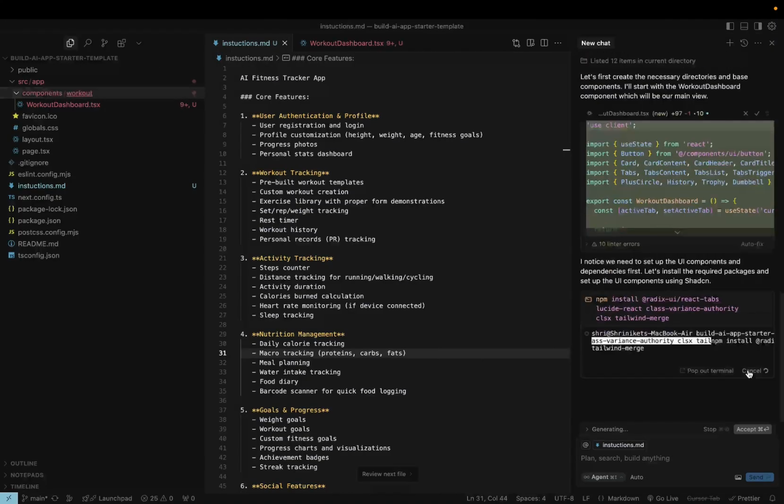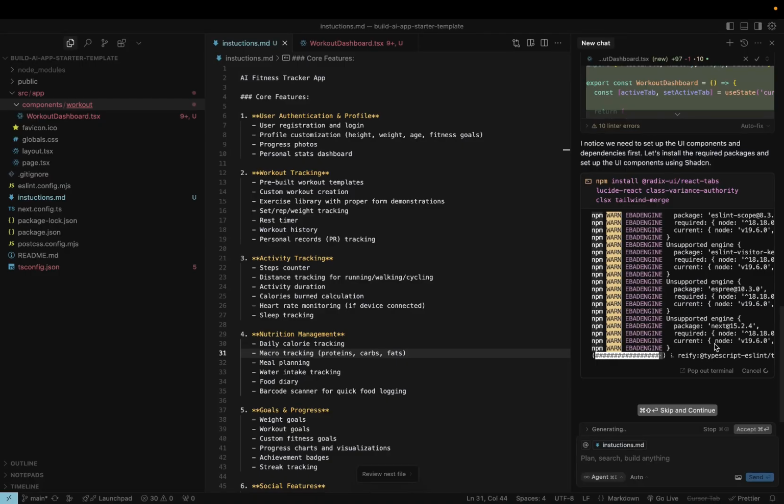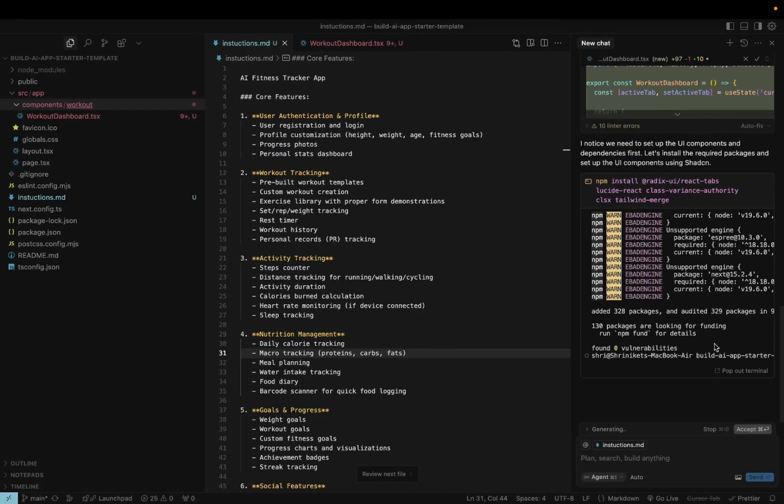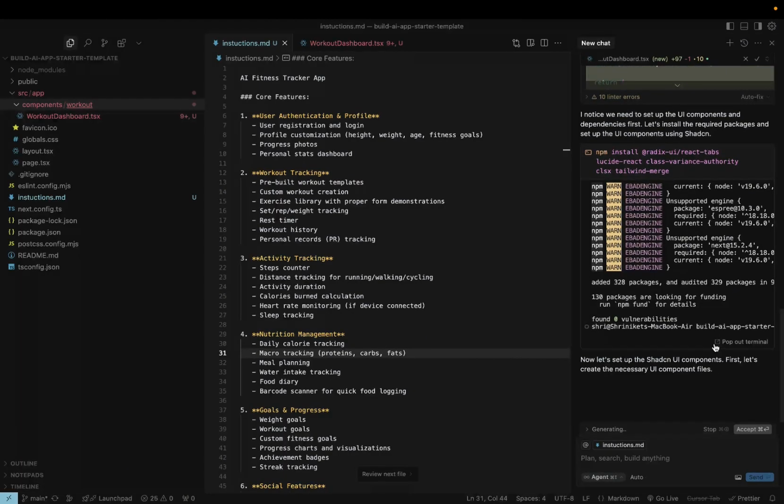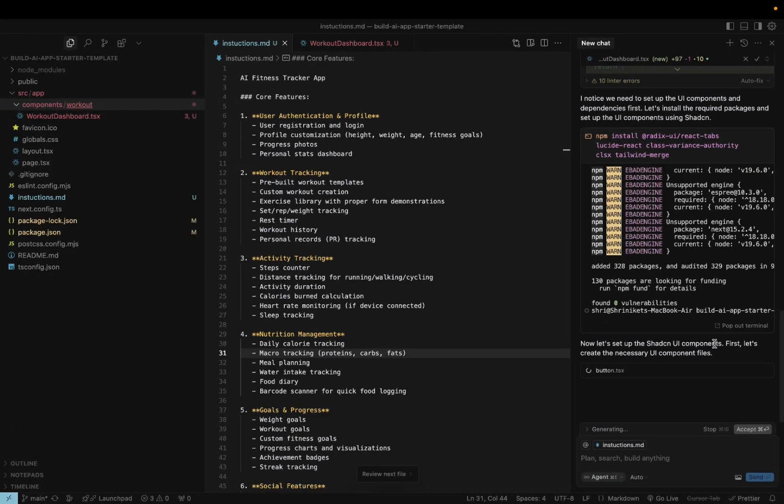Just try to run the command. Again, we are vibe coding, right? We don't know code, so I just pretty much accept the changes that Cursor is telling me. And then based on the feedback, I'll basically prompt the AI again. So it got installed. Now we are trying to use shadcn as the component library.